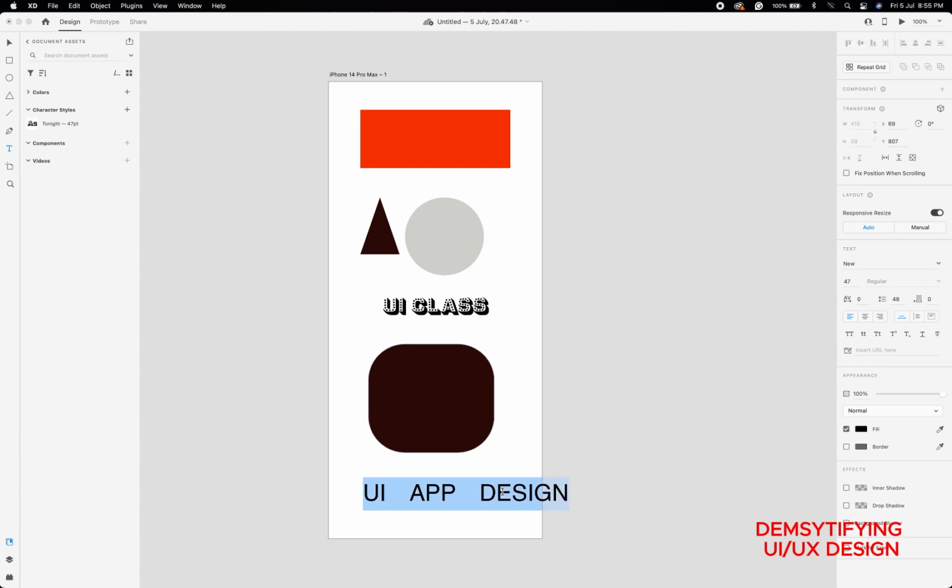Now since I have my character style saved here, all I need to do is come here and tap. Once I tap on this guy here, it's going to change. You see, right? Command Z right there. Okay, Command Z. All I need to do is tap on this guy. As you can see, it has changed.